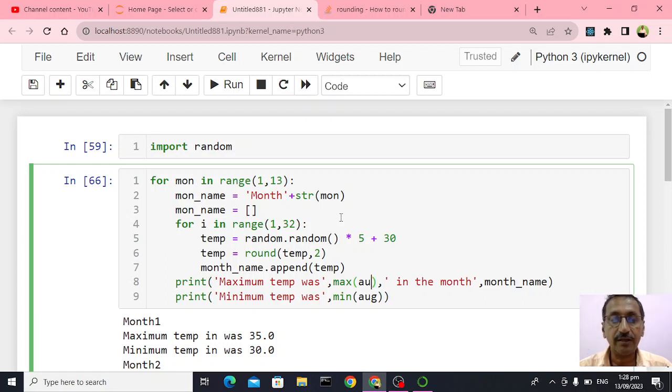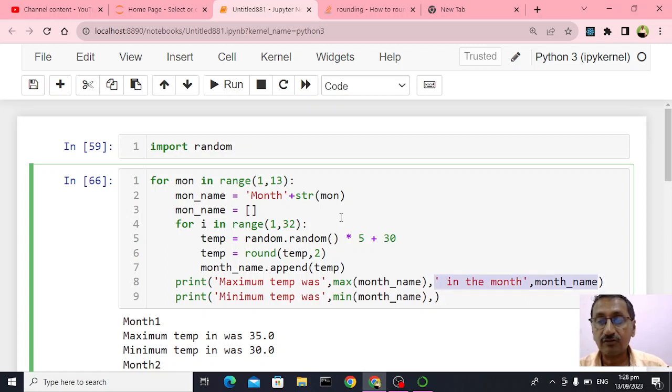This will be again month name. I'll explain to you, don't worry. You see now what happens is, I just copy this, control. So you see now the month name will be month 1, month 2, like that.